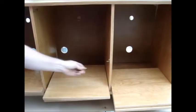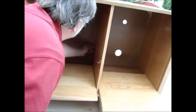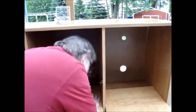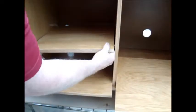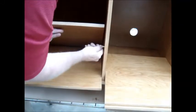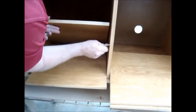Okay. There are the same number of holes on all of these, so you can just count to get to the right place. 2, 3, 4. Oh, I can't see it. There it is. Ready? Yeah. Okay. All right, so I've got 4 brackets in, and the shelf really just sits right in there. It should be very nice and snug if you've put them in the right place, which it looks like I didn't. I put one too high. And see, they're very nice and tight.